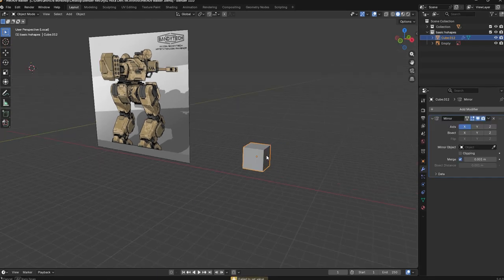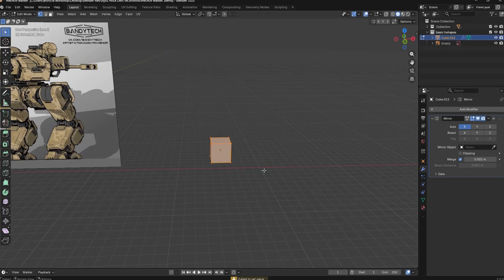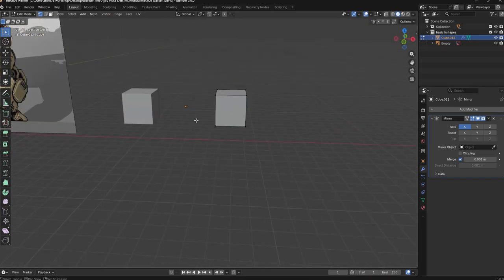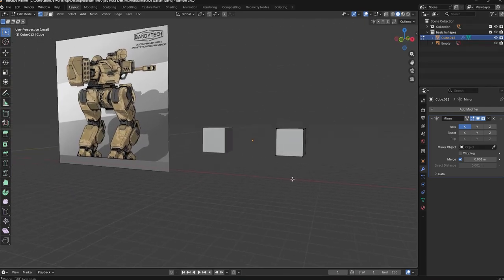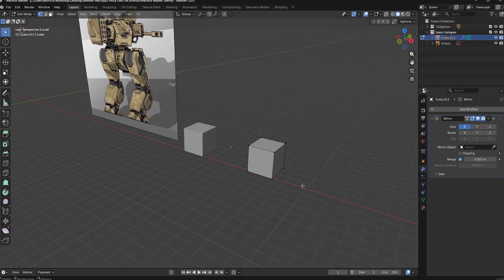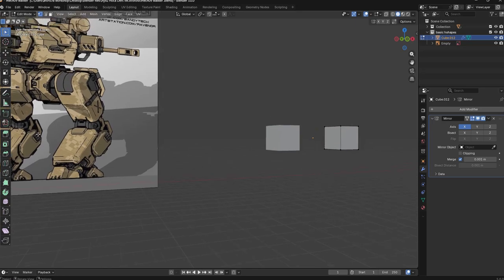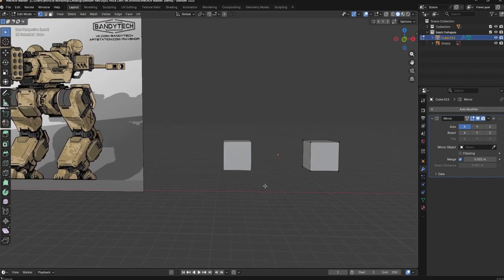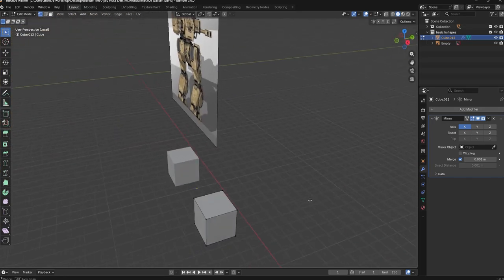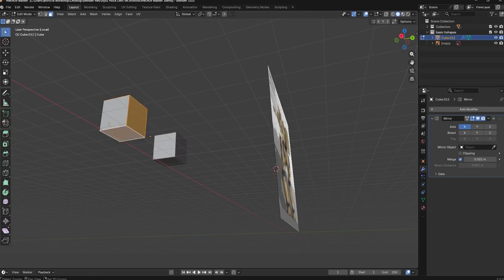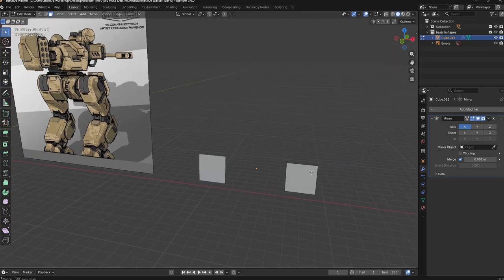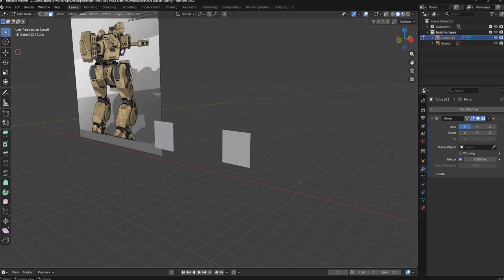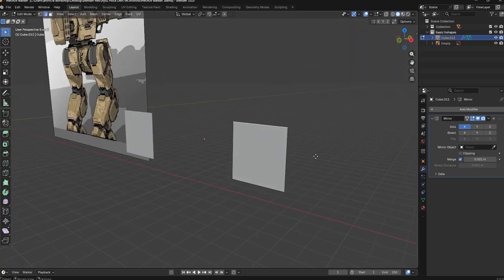Now, let's add a simple cube. I'm not going to explain how to move these shapes and other stuff. These are basic things, so I'm not going to show them at this moment. But if you want to learn about these basic tools and UI parts of Blender, we can work on that as well. Now, let's add a simple mirror modifier to our cube, then we can begin working on it.